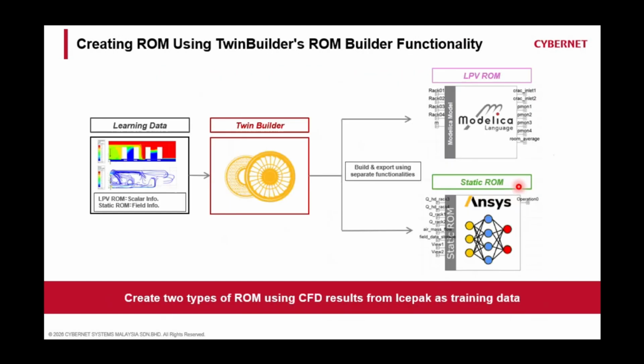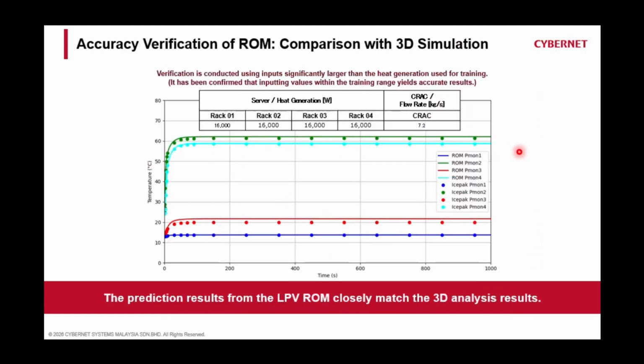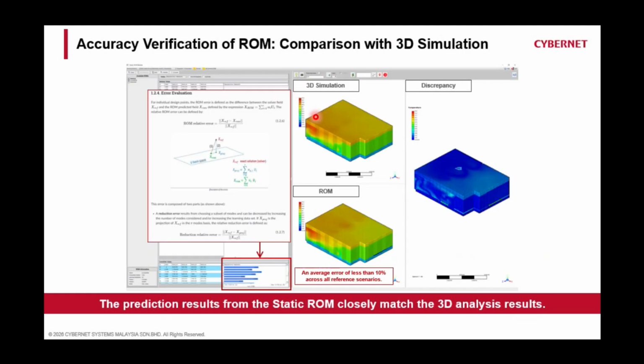Later on, of course, once we have done this, you need to validate first, right? You need to verify whether, in comparison with your own 3D, this prediction is accurate or not. As usual, you can do this after you train them. After you train them with your Icepack training data, you can check with the ROM to predict, hey, if I'm running this scenario, oftentimes you try to run it with larger than the training data, then you back simulate again to validate whether this is accurate or not. And of course within the Ansys software itself, they can do this as well.